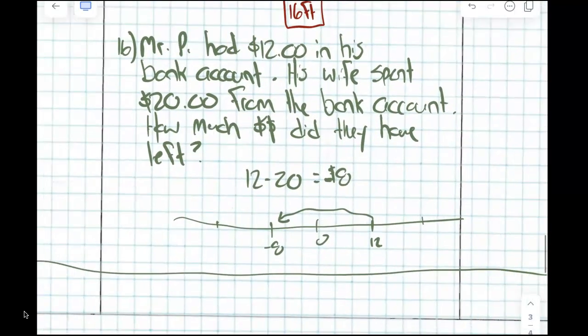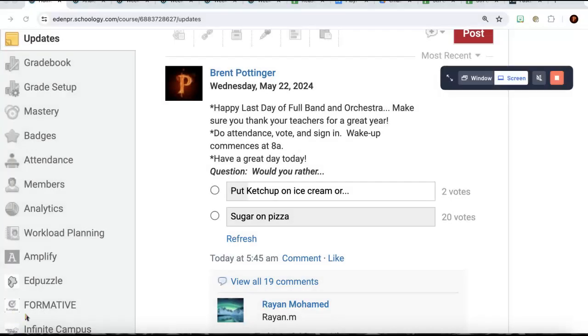Can you have a negative amount of money? Yes. What's that called? Debt. That's called a debt. Is that something that a lot of people have? Yes. And we just need to be aware of it, right? And we know that it's below 0 on a number line, right? We good?